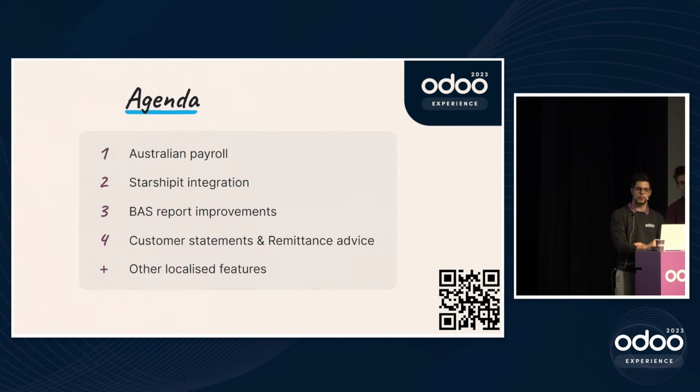It's very important for Australia to have payroll modules included in the ERP system because it's a market that's already very mature. And we realize that it's usually a hard task working on payroll because it depends on the country, it depends sometimes on the states. The different computation will change according to the size of the company, different things. So it's hard, but we had to do it, and we did it.